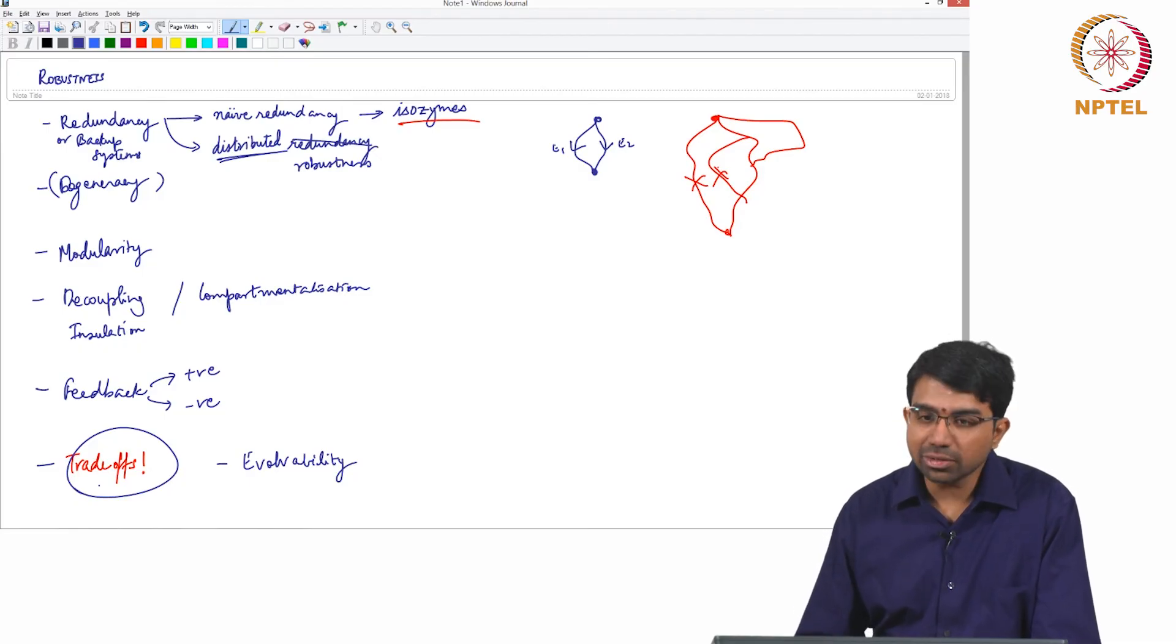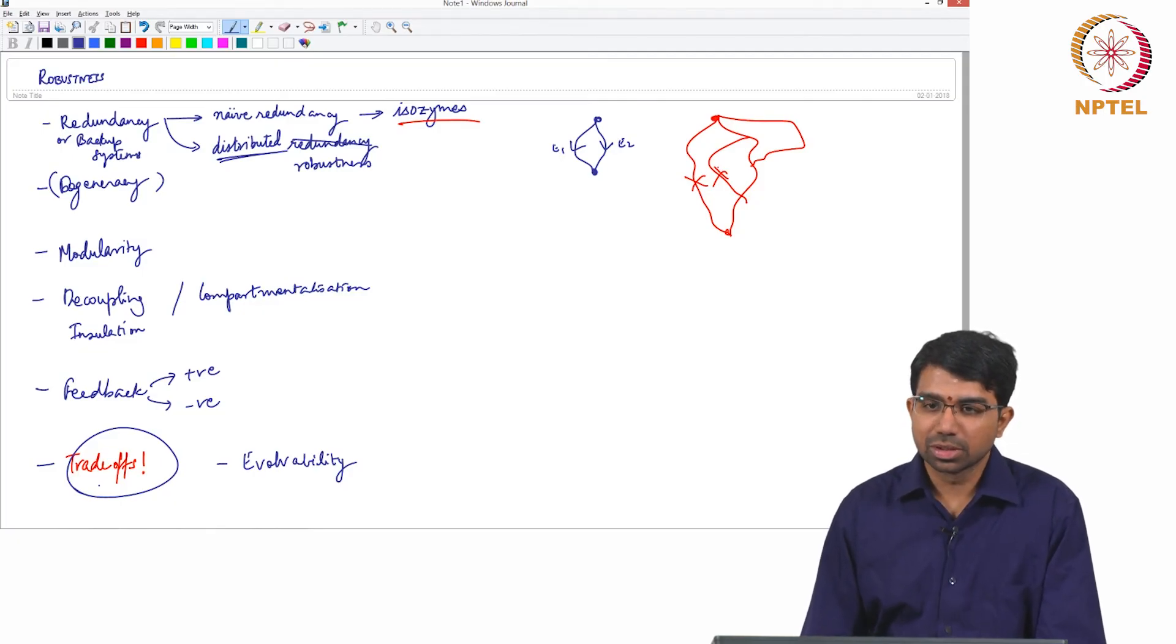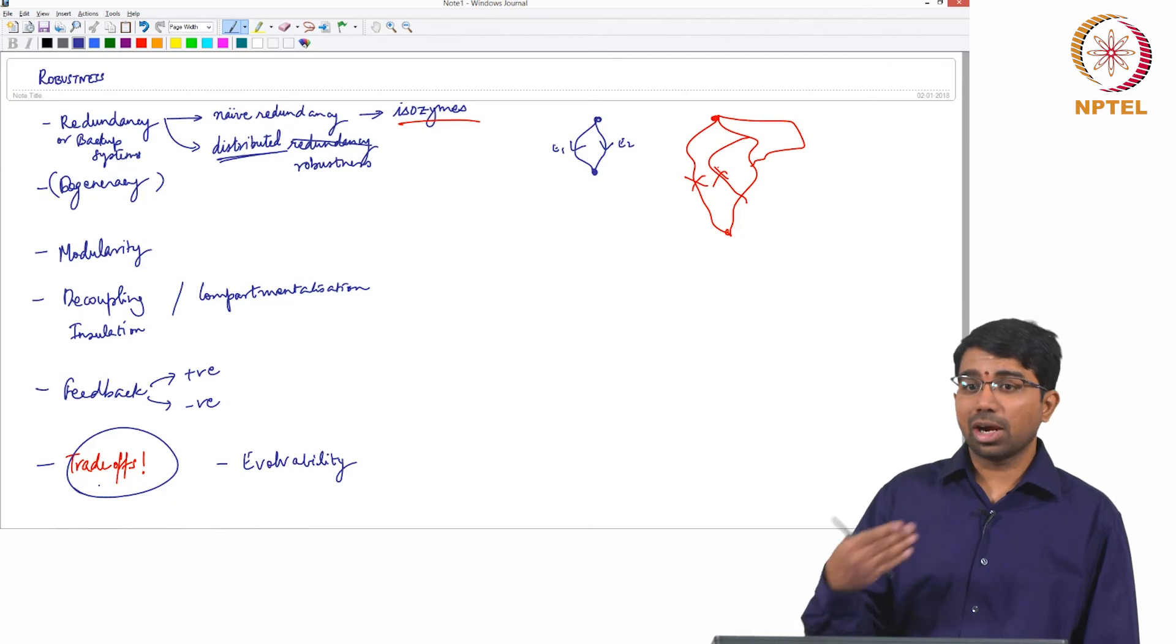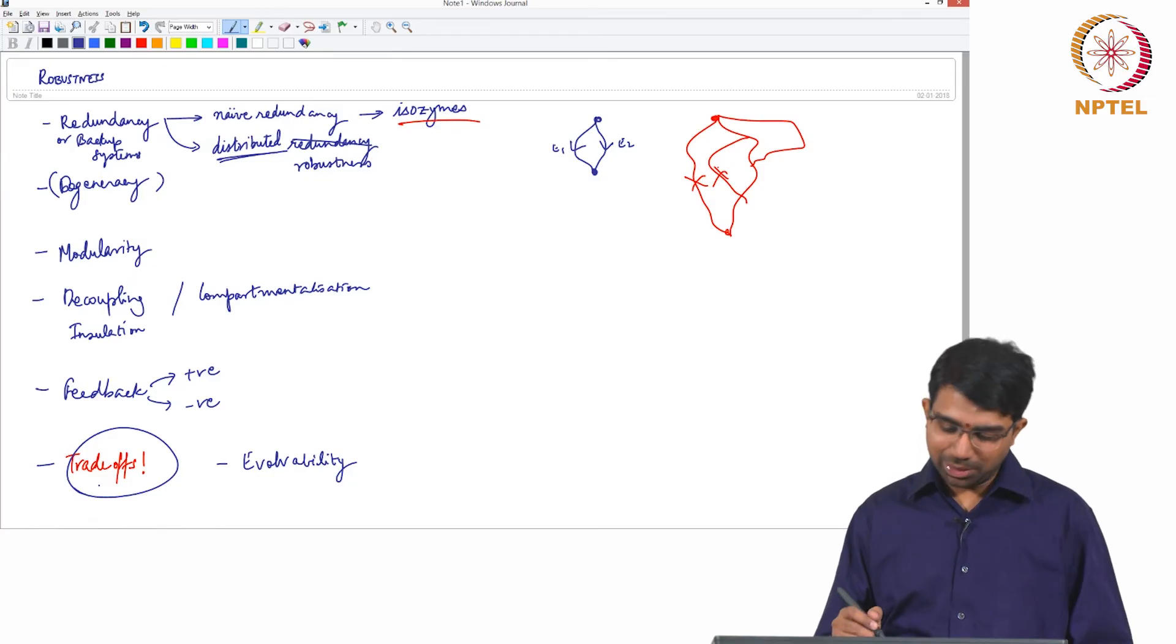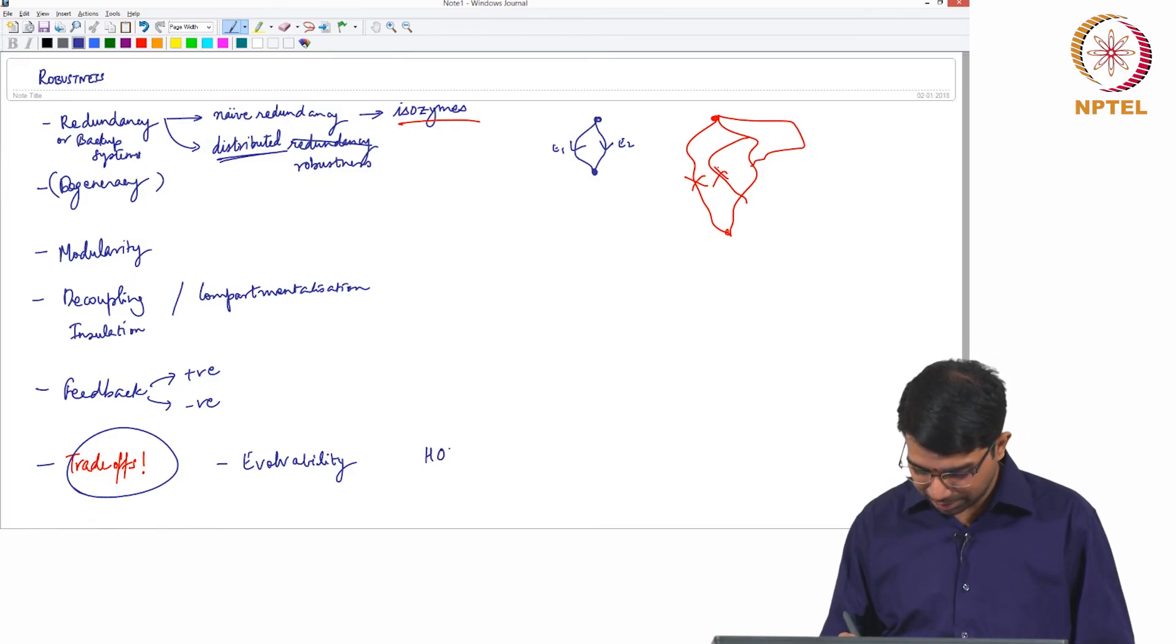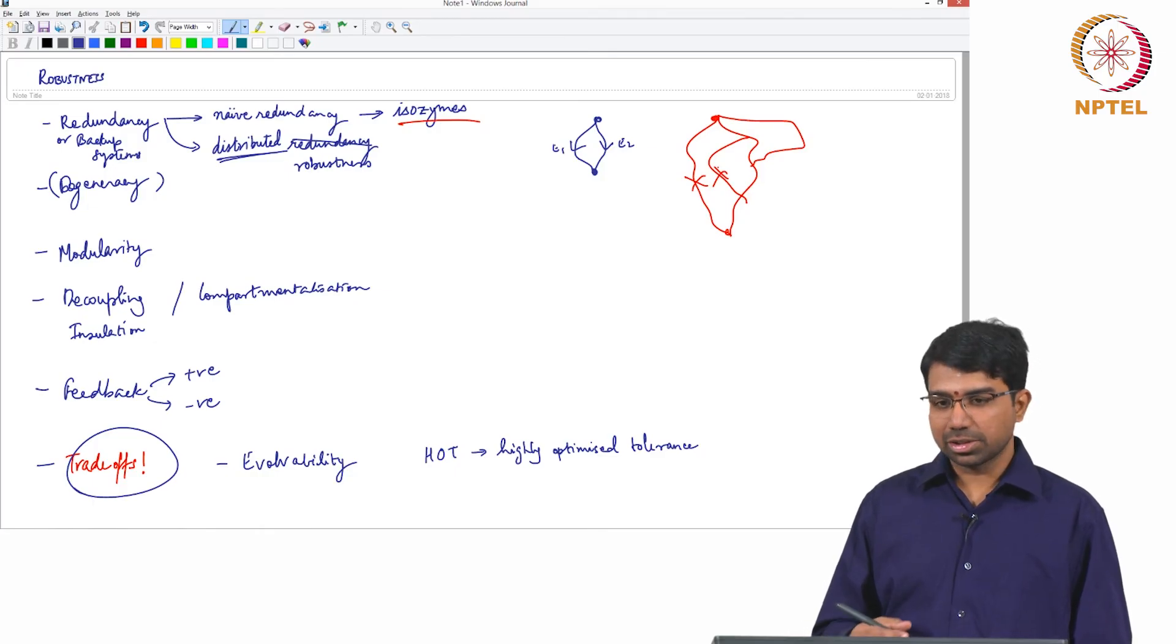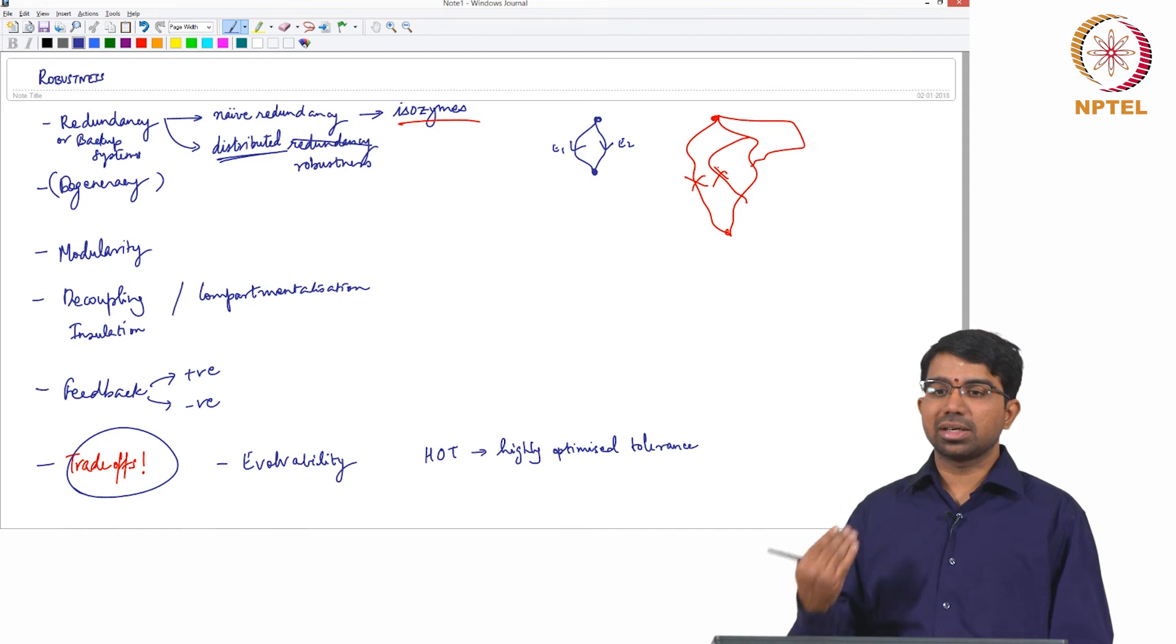So even if you are going to design a synthetic circuit, we are going to talk about synthetic biology as well, you have to design a synthetic circuit, you have to be careful about how you set it up. It has to be somewhat tunable, somewhat robust but then if you want it to be like super robust, you may have to expend a lot of energy. Nothing is going to happen without ATP. So you have a budget for robustness. And that becomes very interesting. So this is what usually manifests as HOT or Highly Optimized Tolerance, sort of a common aspect found in several engineering systems. It is a nice concept which talks about how robust systems are also inherently fragile. They are robust on certain axes but they are fragile on other axes.